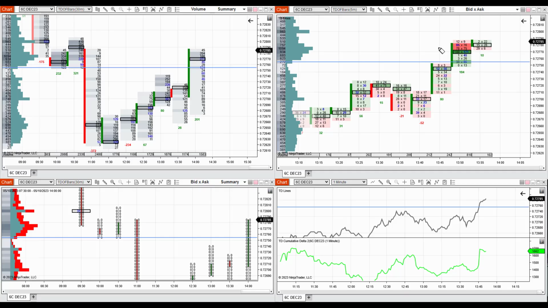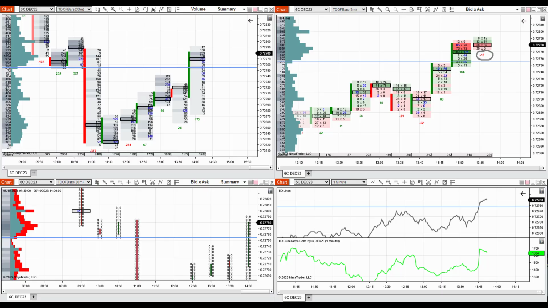Because of this, I jumped in the short trade in here, and now I would like to see aggressive sellers taking over and pushing the price downwards. Aggressive sellers would show on delta, so I need this number to turn negative, to turn red, and then it would mean that there was the absorption, market absorbed the buying pressure, and aggressive sellers are starting to jump in and are likely to push the price downwards. So I want to see negative delta, but more negative than just minus 18.